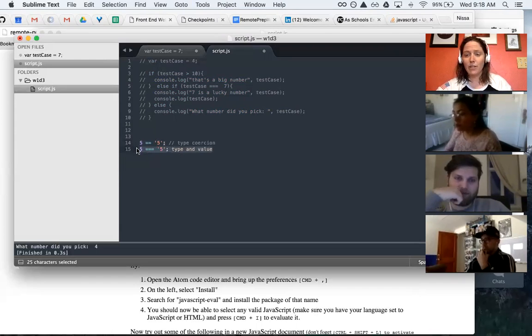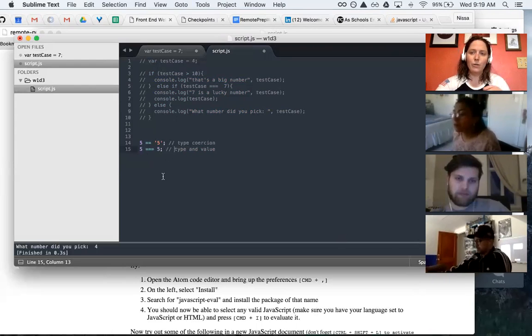What we want to do is make sure that our values are equal not just in value, but in type. So we want to make sure that this is checking to make sure that it's both a number, matches on number, and matches with value. Typecasting, type coercion. Yeah, exactly.